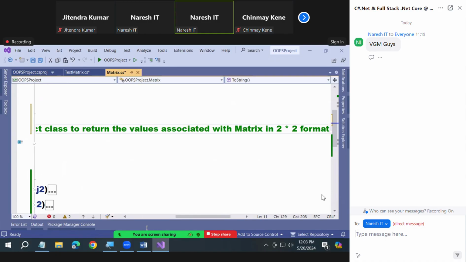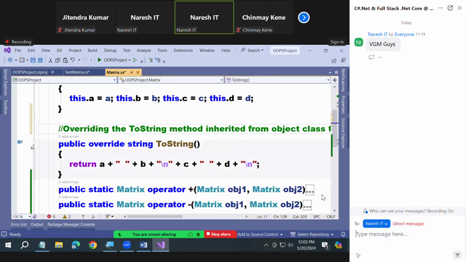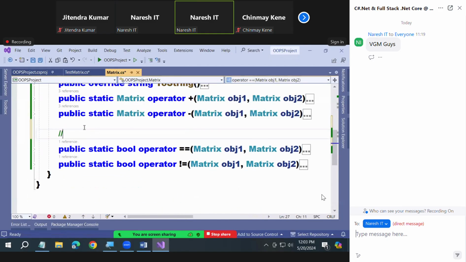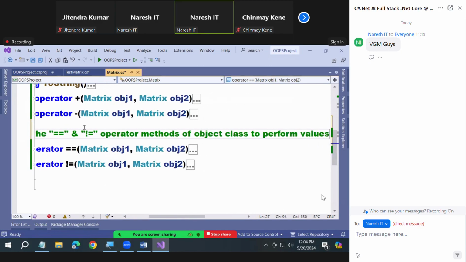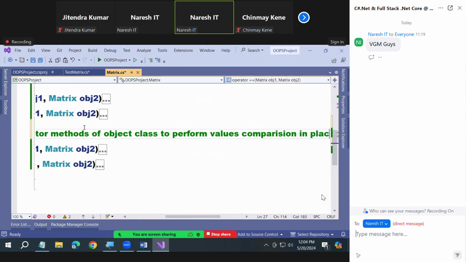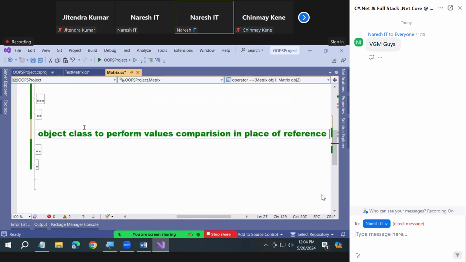Same like this, guys. What did you do here? What you're doing is a values comparison, in place of the earlier old behavior, which is reference comparison.